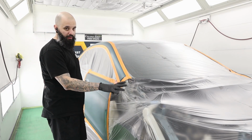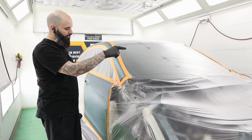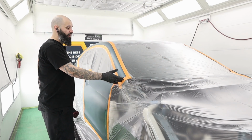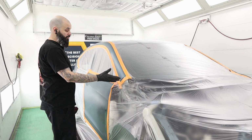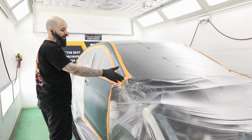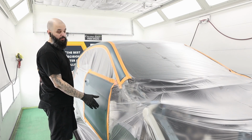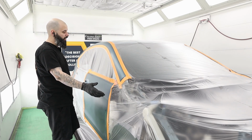I had mentioned that we're replacing this fender. I'm blending that fender, blending this quarter panel. The reason I'm blending the quarter panel, this is a customer's car, it's insurance work, so we get paid to do this. But I'm gonna blend my color up this rail so it matches the new fender that's here, as well as on this door so it matches the new fender.